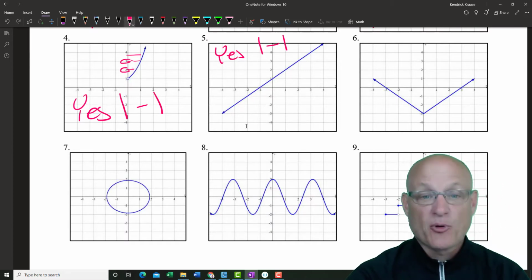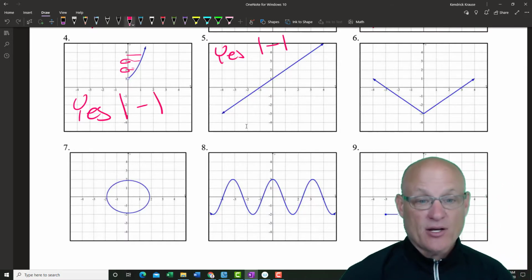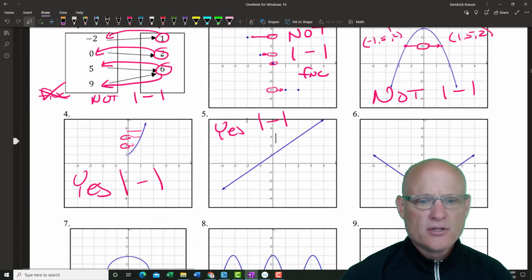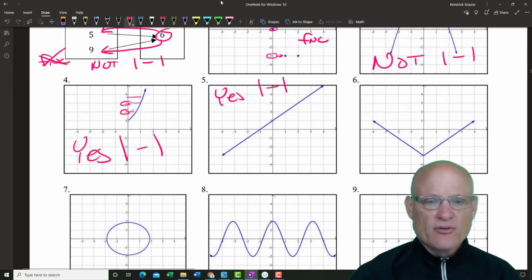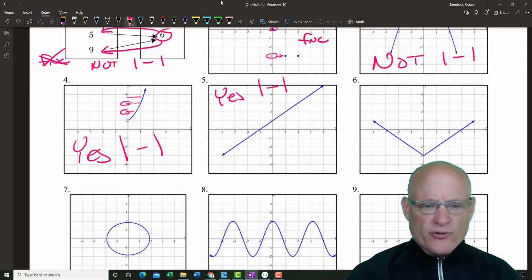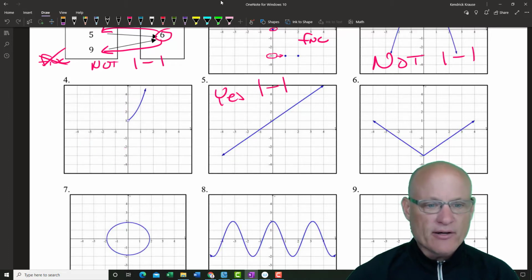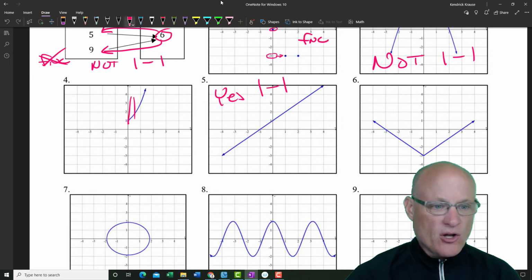Okay, so at this point I'm going to teach you about something else, because I think you've probably already started to get an idea of it. Let's take a look at first, if we want to determine if it's a function, and I'll go back to this one as well. We'll do both of these this way. It passes what's called the vertical line test. So the vertical line test is going to tell us that it's a function.